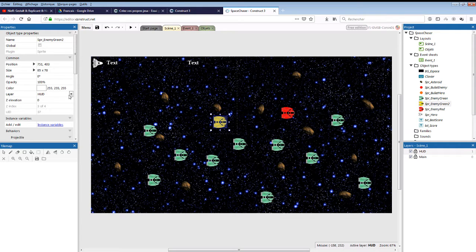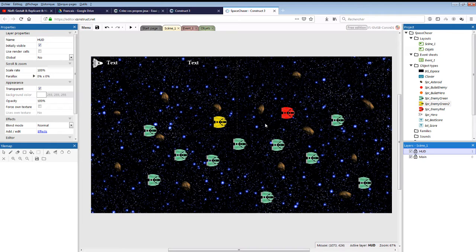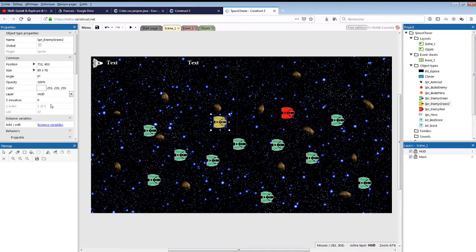All right, something very important. When you put something in, make sure you're in the right layer. You see, I put the yellow one on the HUD layer, which is wrong. It needs to be the main layer. So I probably did the same thing with the red one. Yes, I did. So very important, when you put something in, make sure it's on the right layer. Otherwise, you're gonna have some very, very weird issues. In my case, with the yellow being on the HUD here, it would have no parallax effect, just like the text. Meaning if I try to go closer to it, it would remain the same distance, which is not what we want.